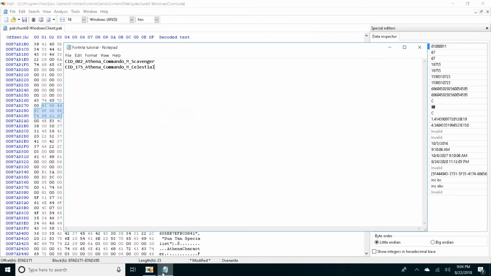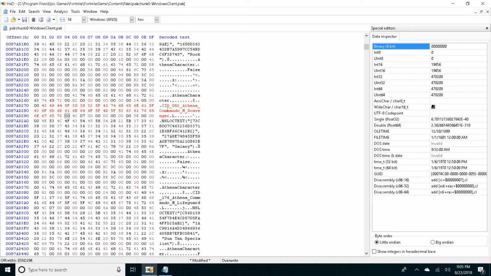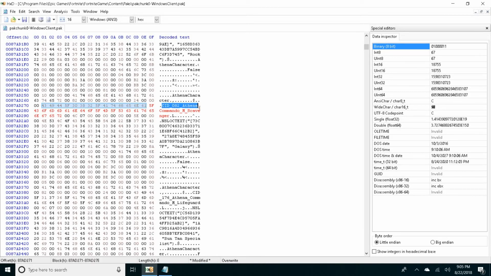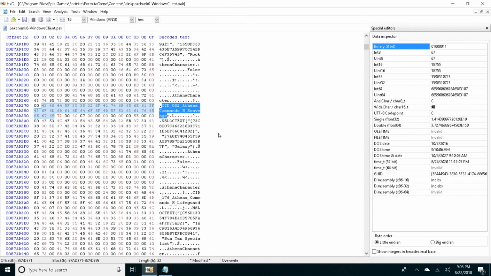Now what you're going to want to do is go to your text document, and we're going to copy the one for the Galaxy skin. Or no, actually, we're going to do this first. We're going to copy the one for the Rust Lord skin, and hit Control C. Then with the Galaxy skin, if you see this, it's highlighted, the Galaxy skin ID. I'm going to hit Control V. So what we just did is essentially place down the Rust Lord. So now whenever it loads up the game, it thinks the Galaxy skin is the Rust Lord. So now it says that I don't have the Rust Lord.